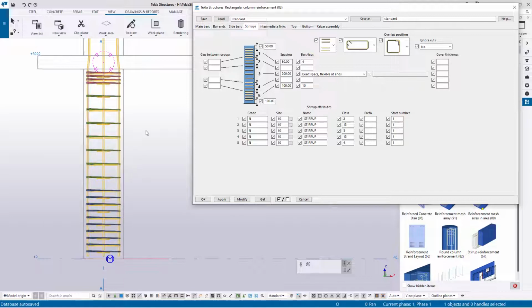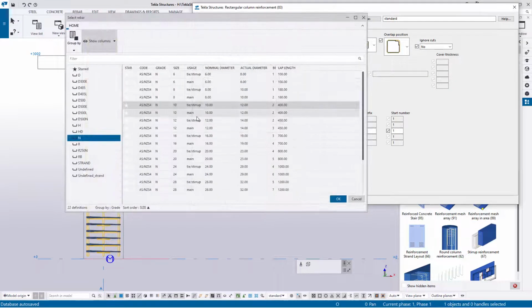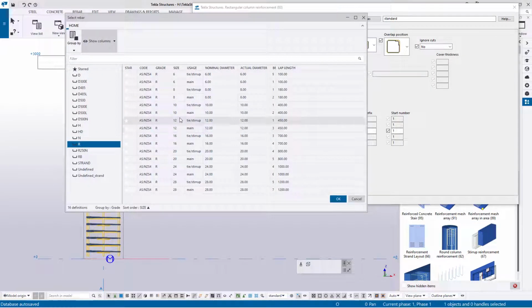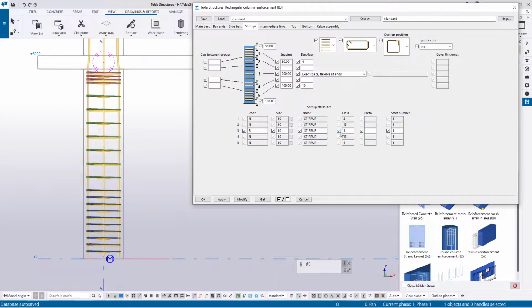So we can specifically use different size legs in the different zones. But that's not what we normally do. What we normally do is we say we want all the legs to be the same material, so it disables all the others, so we're only left with one group here. And what we can say is we want this leg to be a round bar, which is plain bar, and we want it to be an R10 tie. And then for the class, we want to use 5, and I think that's good. If you say modify, that changes all of those, and that pretty much deals with the legs.